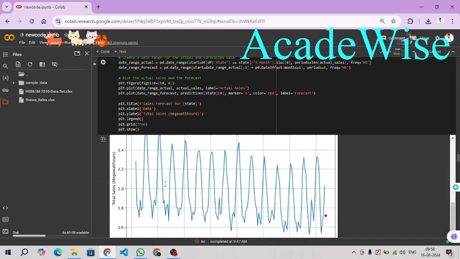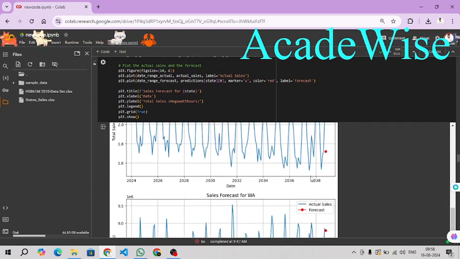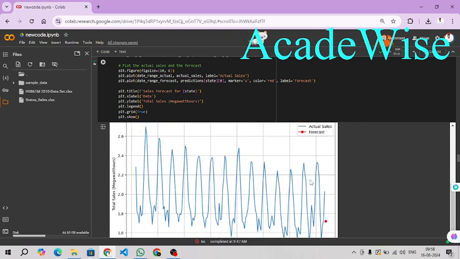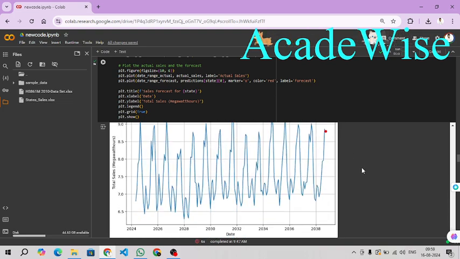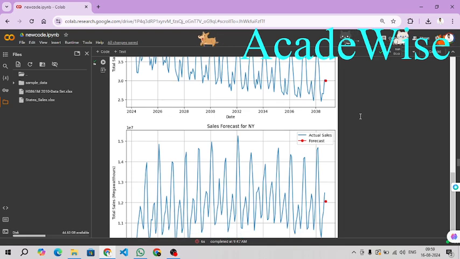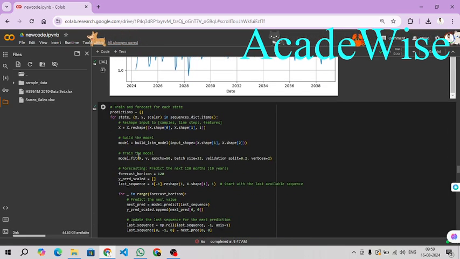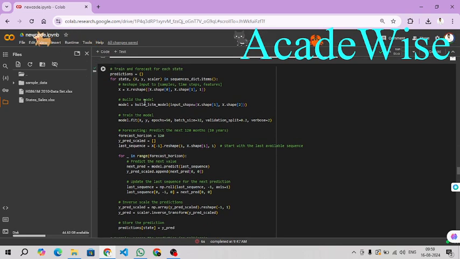After getting the visualization, this is the end point. After 10 years, this would be the ending point for RAD, meaning we are getting the values for 2024 to 2038. But now in the other sense we are doing the next forecast, so after that we are getting more predictions.